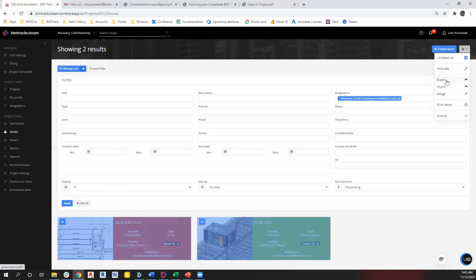So if you do, in fact, want to bring them back, all you have to do is reinvite them into the project, import those issues, and it will assign those issues to that individual. So it's just the same step, except now you're filtering for issues assigned to that person before deleting them from your hub. But just bear in mind that all of the issues that you assign to that person will become unassigned once you delete them.